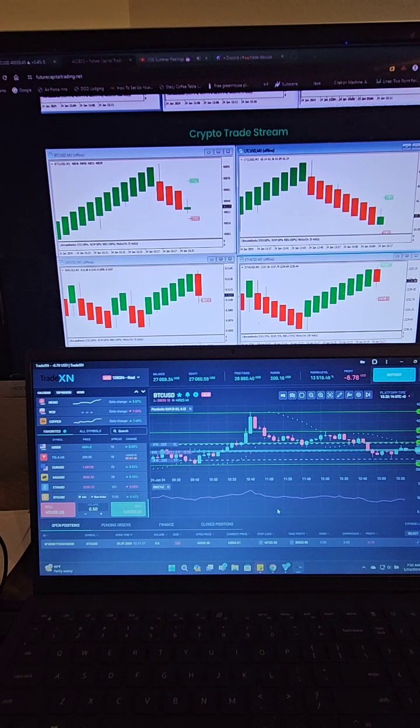Hey, Isaac, good morning. We are in a trade right now with BTC USD in a short position. We'll see how this plays out. As always, use those stop losses, take profits, and protect your account at all cost as possible by only using 1% or less of your account. Always using that risk management.